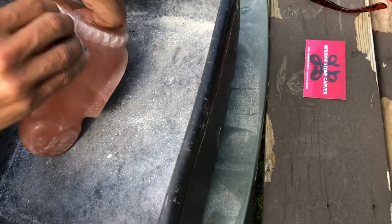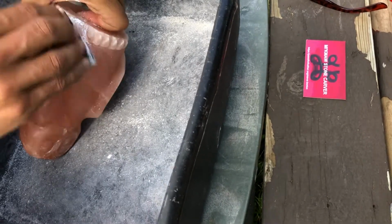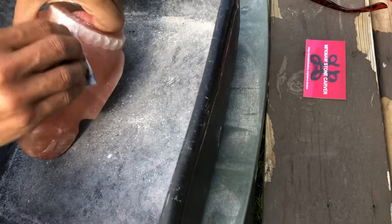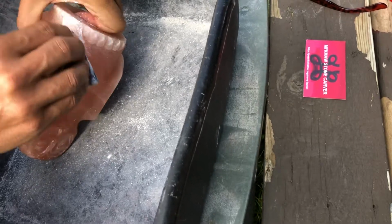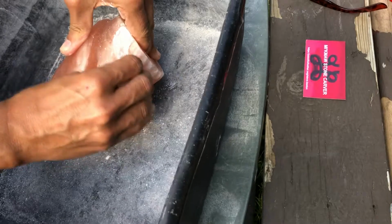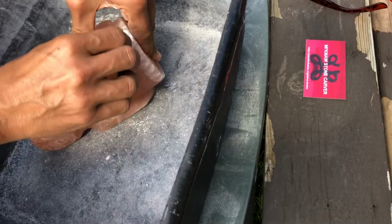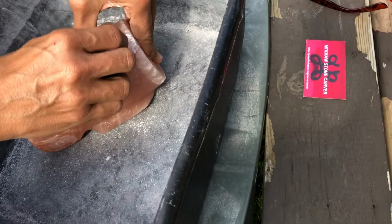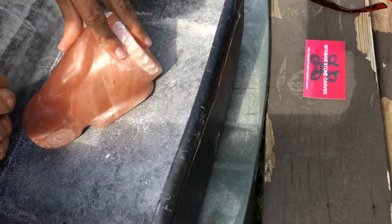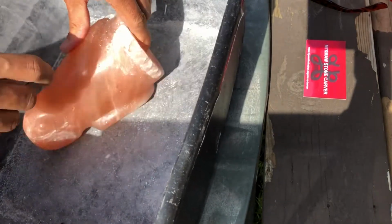But that white effect, as the salt begins to absorb humidity and moisture out of the air, I think that whiteness will disappear a bit. Until then, I'm just going to continue working with the sandpaper on this piece. No more using a chisel or anything like that. The sun's coming out there now, a little brighter.